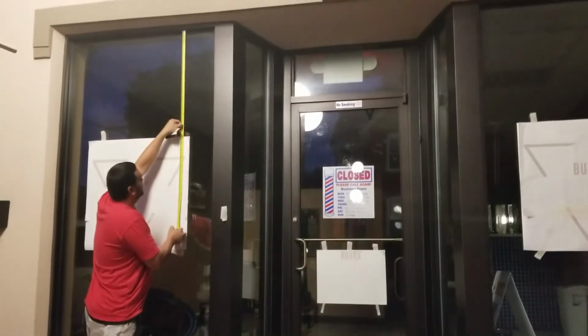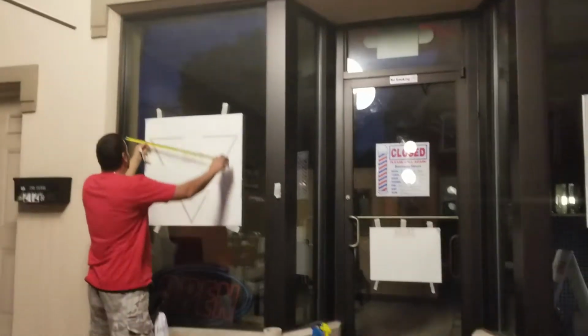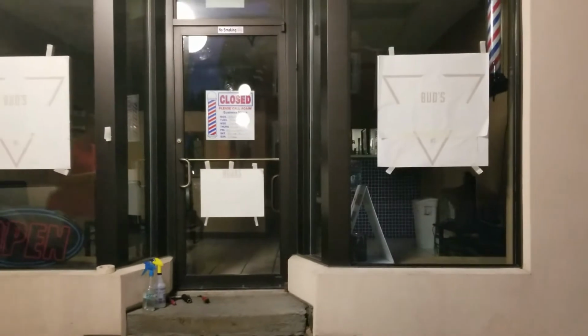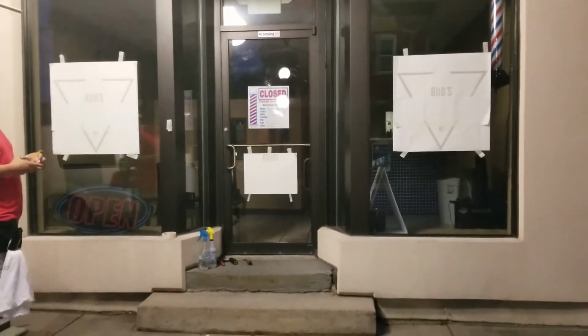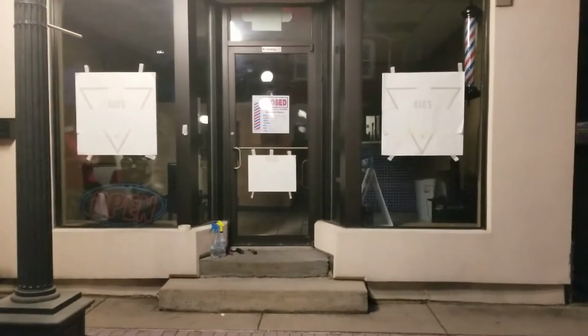level spot. So we got 3 feet on each side, and then we measured to the center on each window. I put both of them on first so I could stand back and get an eyeball view and see how it looks. We also have the hours that are going to be going on the door.